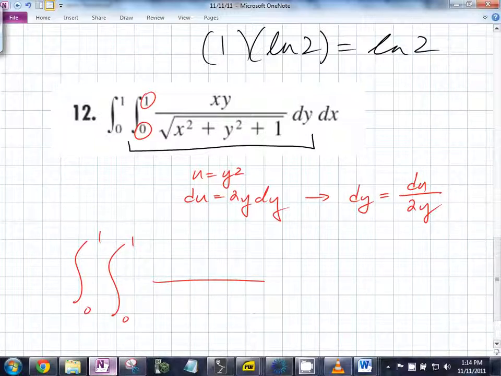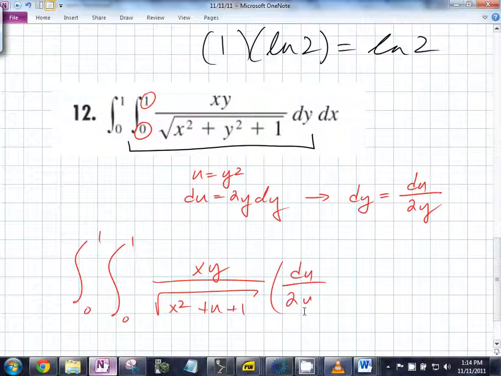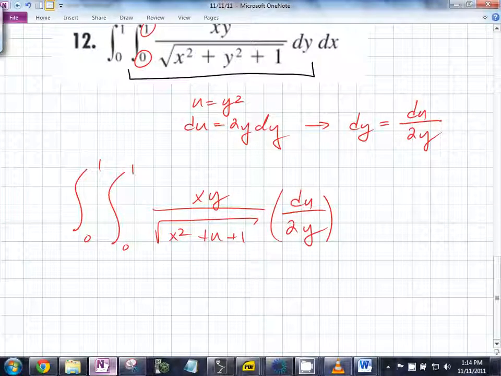So you have xy over the square root of x squared plus u squared plus 1. And it... u, thank you, plus... times du over. You remember when you do u substitution, you're hoping your goal is to get rid of something, right? You're trying to cancel out. In this case, what are you trying to cancel out? Is that exactly what you want? Yeah, what can you bring out to the outside?